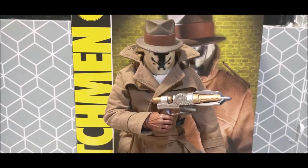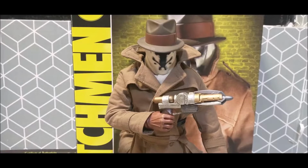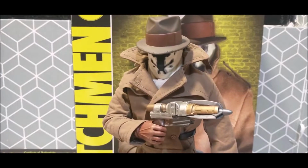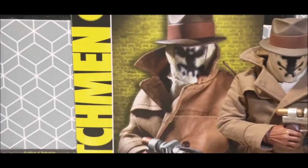This is Rorschach right here from the Watchmen comics, but this is solely based on the movie. This came out around the time the movie came out in 2009. He comes with his grapnel gun. I kept him posed like this, just like in the box.